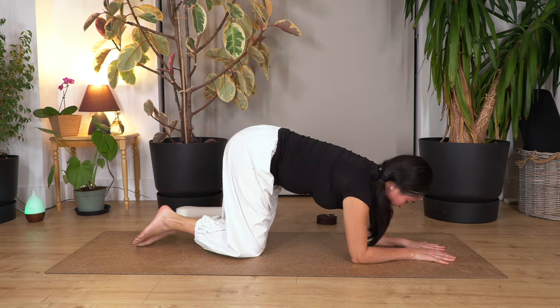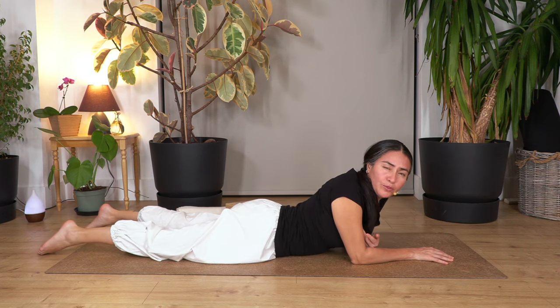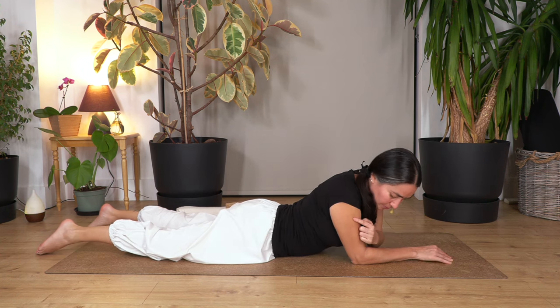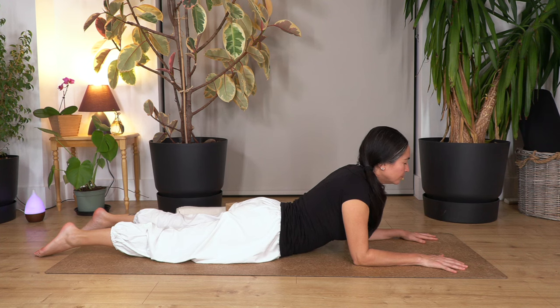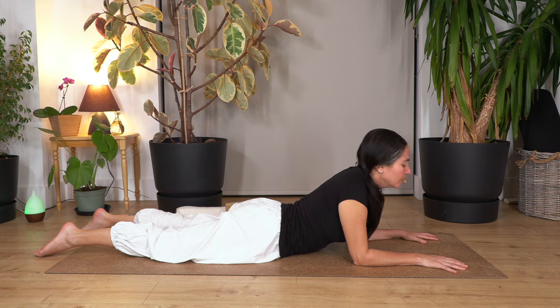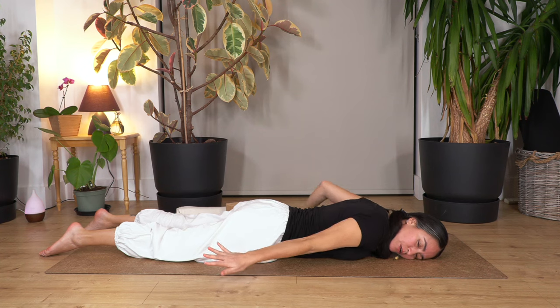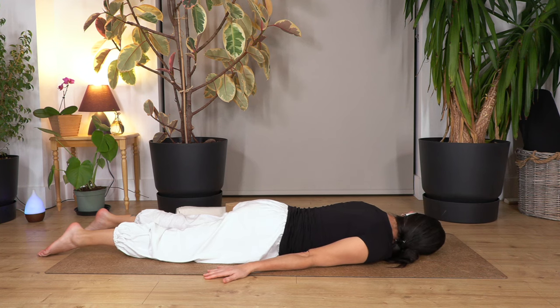Now we're going to lie down on our tummy. At the moment backbends are very hard for me — my tummy feels so much pain. So the only thing I can do, and this is for people with limited mobility or chronic pain, is to keep in the Sphinx pose: shoulders above your elbows, lift the chest, and hold here as much as we can. Breathe in deep, breathe out. Let's go for two, and just one more. Then lie all the way down on your tummy, let the face rest to the side, and move your arms beside your body to help release the neck and give us a break. Remember we hold the muscles as far as it doesn't feel pain and we can keep a deep breath — that helps us relax the stretching muscles. Move your face to the other side of the neck just to feel the release.